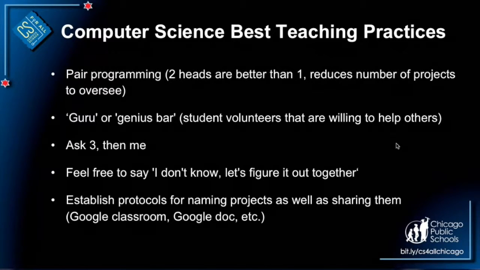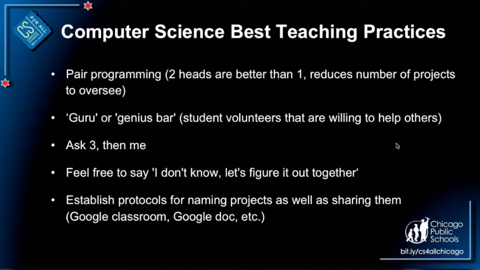You might not know, and some of your students may have a better way to do a piece of coding than what Project Guts has actually put together. And establish protocols for naming projects as well as sharing them, Google Classroom, Google Doc, etc. So that goes back to the first point here, reducing the number of projects to oversee. You can create a Google Classroom and allow them to send you what you need.